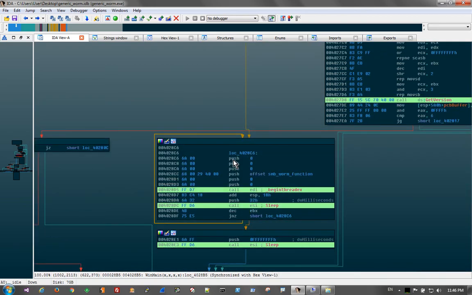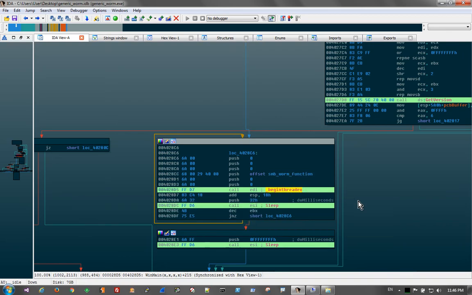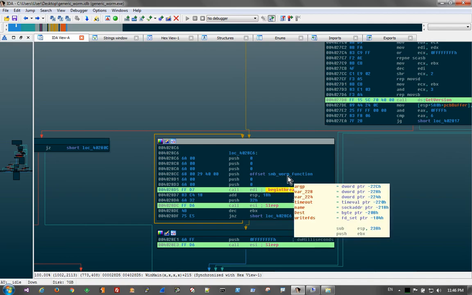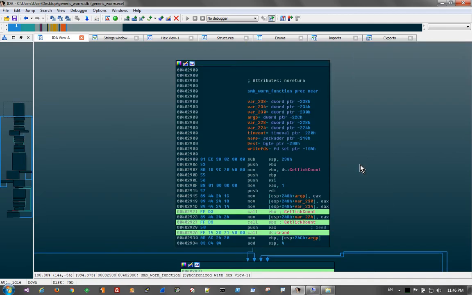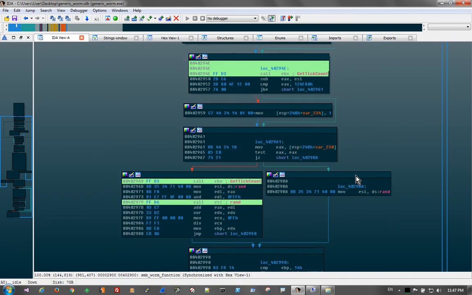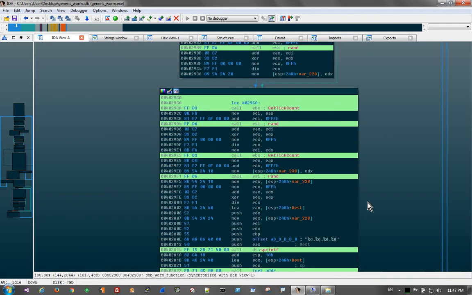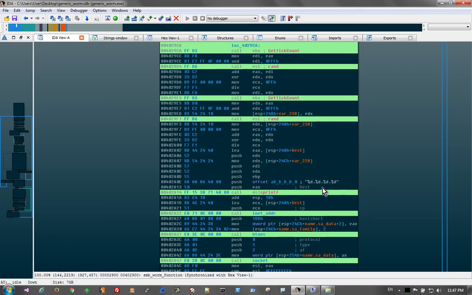And down the way a little bit, we see that it comes into a loop here at 4028C6, and that loop is going to start threads, about 50 of them. Those threads are going to be started in this offset here. This offset is the beginning of the worm functionality, and if we scroll down a little bit, we see that it starts to use GetTickCount and srand, and then it does it again, and more GetTickCounts, more rands, and it does about 4 iterations of this in total. And we can see why here at 402A0E.